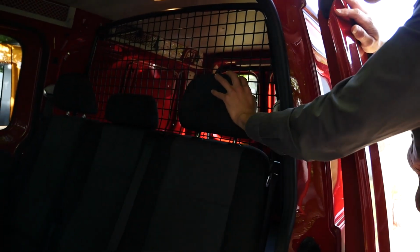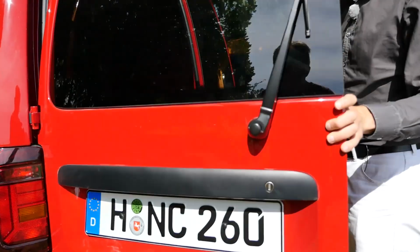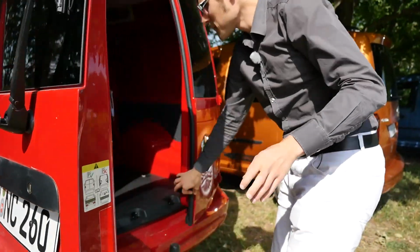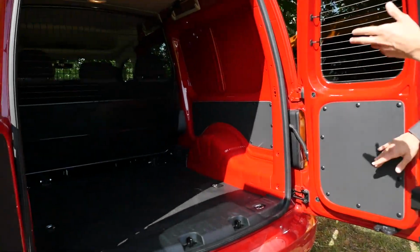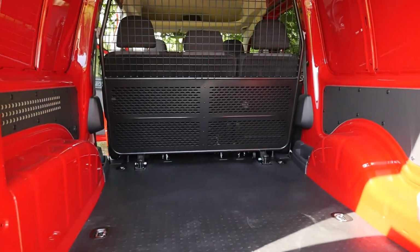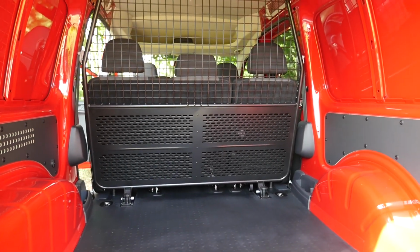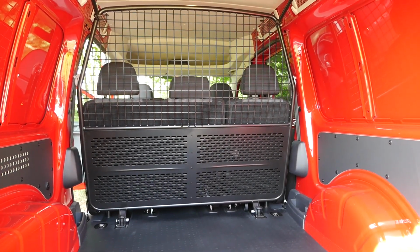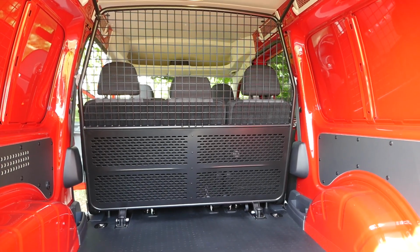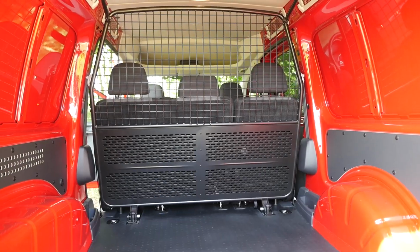Maybe if you want to transport your dogs or something like that. Because then here you get kind of both. You got the passenger compartment in the front and still got this commercial loading department here in the rear for whatever purpose you need it. For leisure time, for animals. I think this one would be quite cool for an animal shelter, for example. Or maybe for someone else.